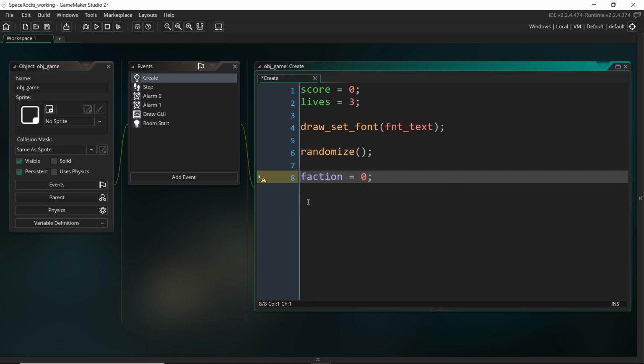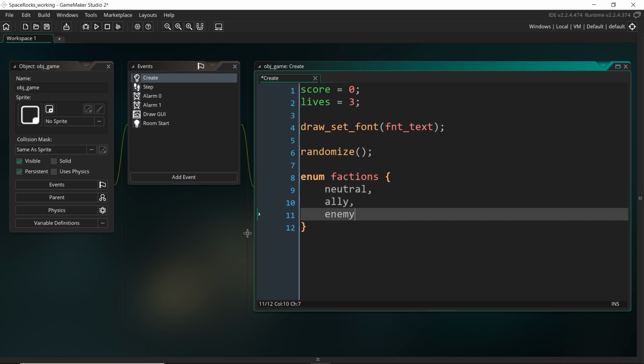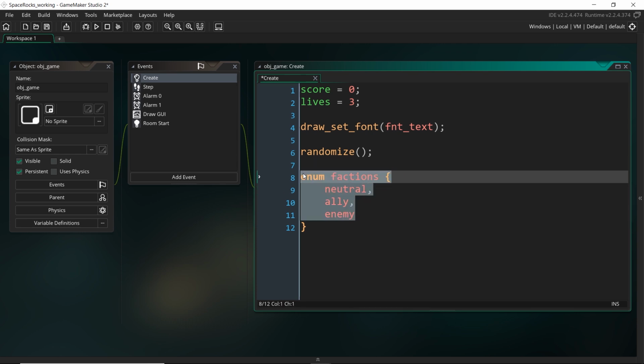So another way we could do this is to use what's called an enumerator. So we can set up an enumerator called factions, and that could kind of contain all of the factions within it. So we could put neutral, ally, and enemy. So now we've kind of created our own class of variables here with this enumerator.